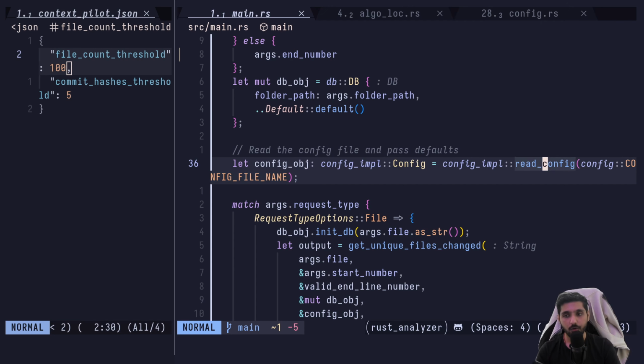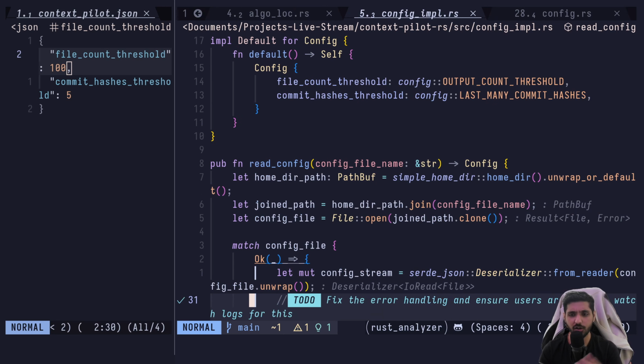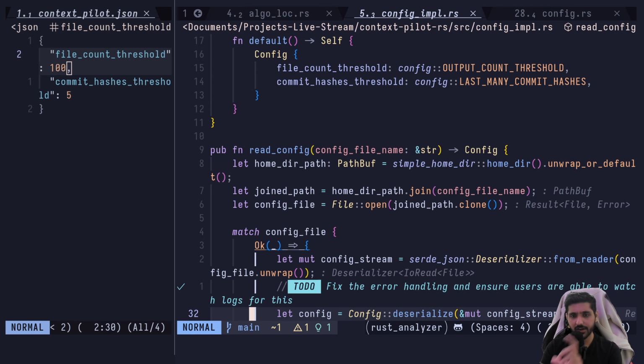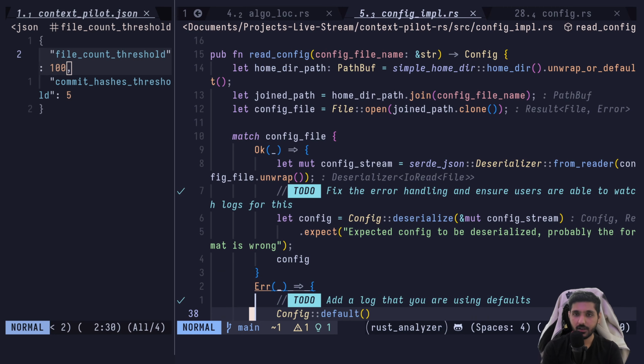Now let's go to read config. Don't think about what is there, or maybe that I should try to read the whole code. If you're curious, first finish reading the main file, get an idea of what we are trying to do, which is what we did in the first video. Then go through each function and try to connect the dots, as a lot of people have said on Instagram Reels, but of course, the Apple CEO said that thing. So let's keep it that way. Steve Jobs, of course.